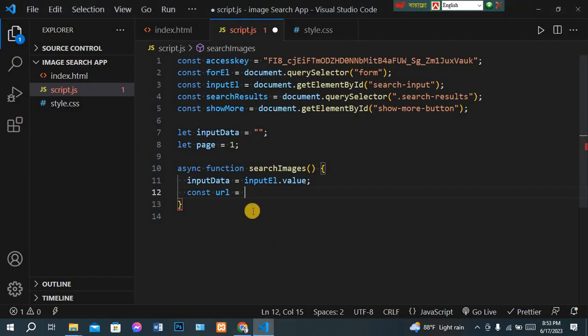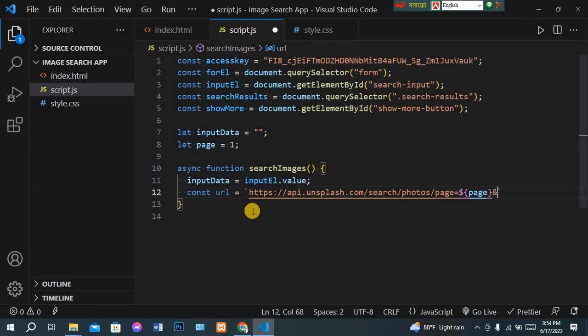So here we have to use the backtick sign, two backtick signs, and here we have to write https colon double slash api dot unsplash dot com slash search slash photos, question mark page equal to dollar sign page.